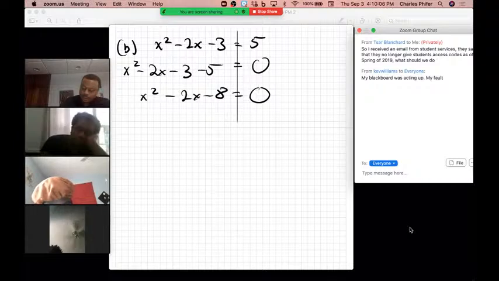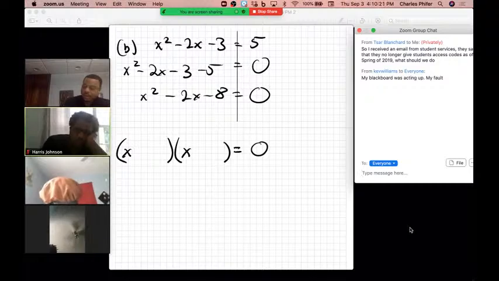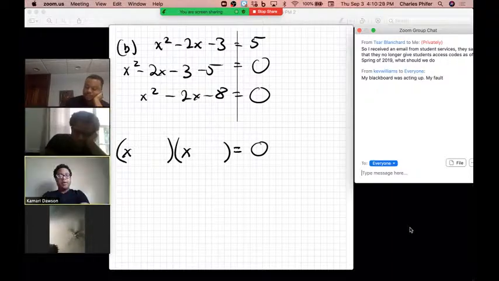Okay, so then we want to do this technique. Can somebody tell me what this technique is called that I'm doing here? Factoring. Factoring, right? We got a trinomial. We set it equal to 0. Anybody feel confident in walking me through this? So what are we looking for when we factor this? Find two numbers that multiply to give you -8, but add up to give you -2.